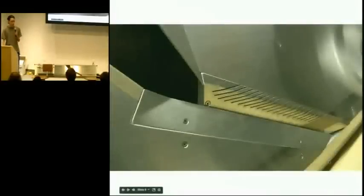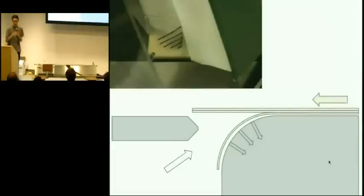So yeah, the question was, how do you ensure that it only turns one page? So I'm going to try and provide a very simple diagram of what's going on when a page gets peeled off. In this case, we have a stack of pages that are sliding in from the right, and I'm looking at them edge on. And they're sliding along this curved surface, and along that curve, there are slots where I'm applying vacuum suction. So hopefully it's obvious that one page gets sucked against this. The other pages don't actually receive any suction, so they will tend to stay straight and go across, and then they get divided by this piece of metal on this side.